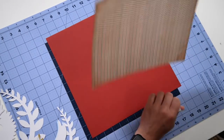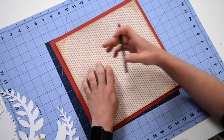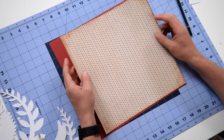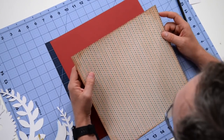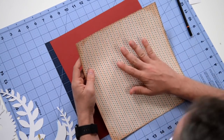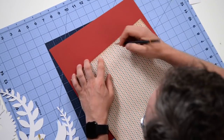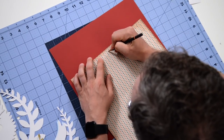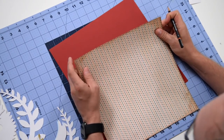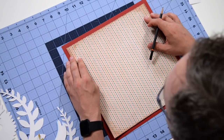And then we're going to take this piece, which is actually cut. This is 11.4 inches wide. And one thing you'll notice, and you're probably not going to be able to see it very well here, is a series of score marks cut into this to help you with the placement of everything. And also, there's a little letter T on one side. That means top, so that you know how the orientation works.